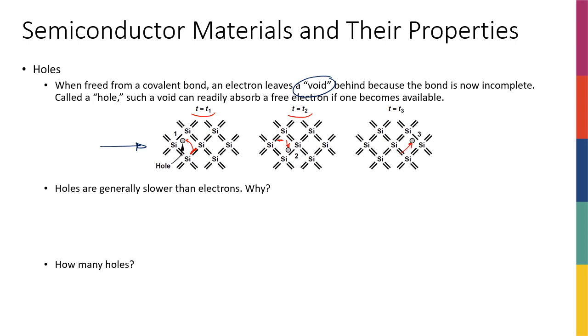If the electron is not trapped into any holes, it just moves freely at a different speed. But with holes, they only move when an electron is trapped, then released, then trapped, then released. They are slower because the holes' movement is based on a trap and release mechanism.